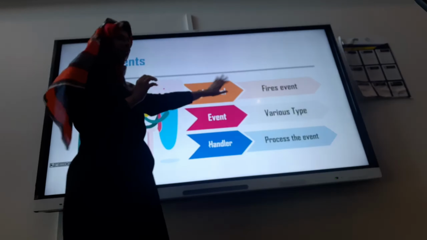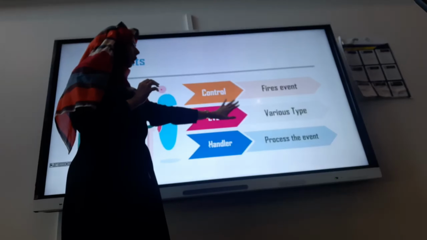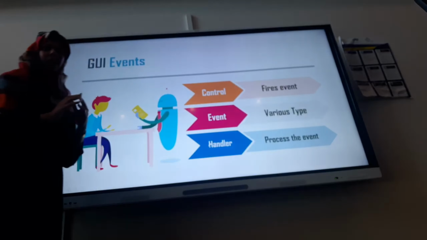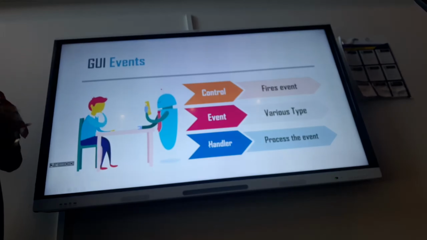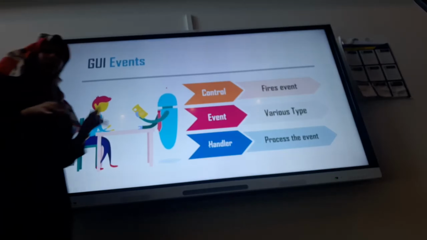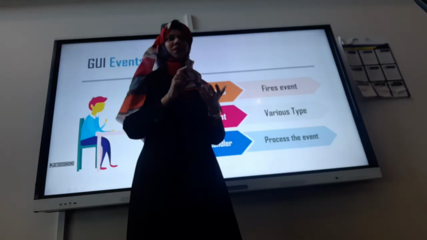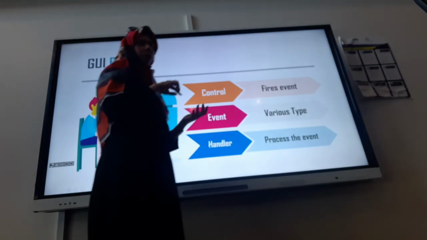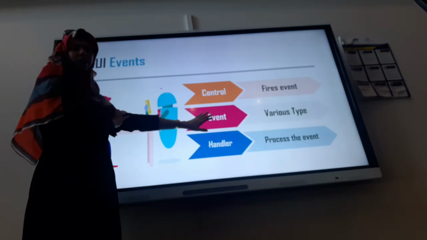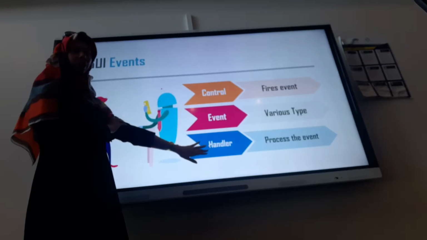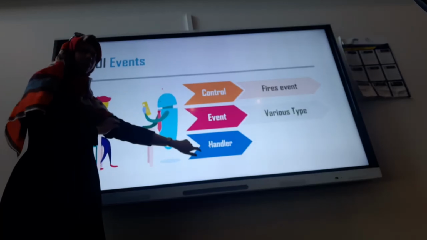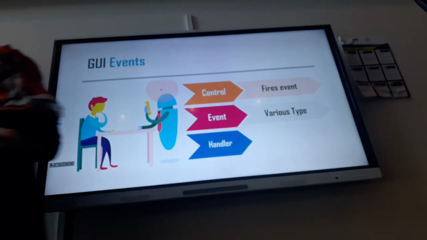Now, once this fires an event for you, you will classify this event first. So how was it fired? Was it an input, let's say, from the user on the keyboard? Was it something by the mouse? Was it a press, let's say, on a button? So you classify this first. Then you know how to handle it, okay? And this is, of course, the hardest part. So these are 2 easy steps.